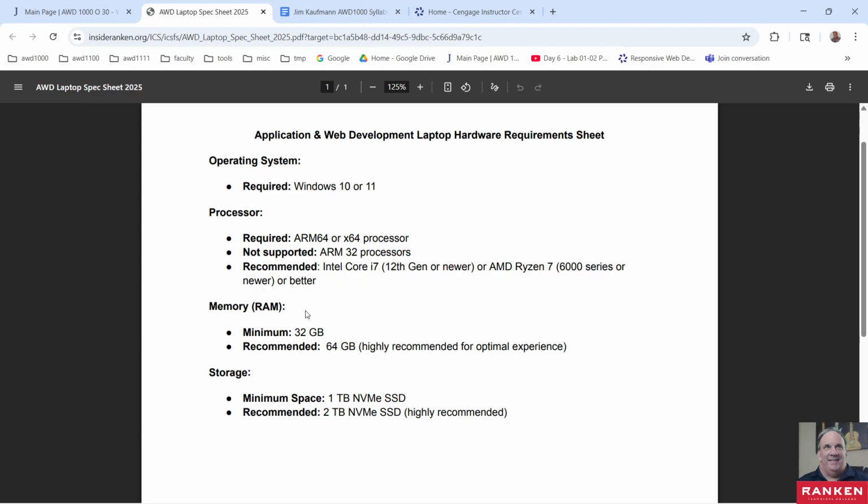But like I said, you don't necessarily have to fulfill all these requirements. It's just best to have a good amount of RAM, and have Windows 10 or 11. A good amount of RAM would be very beneficial, and plenty of storage space. If for some reason you don't have enough storage space, you might need to remove some old stuff that you're not using anymore. It could be very beneficial.